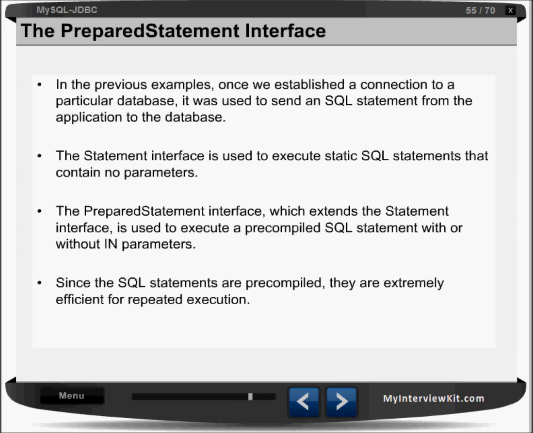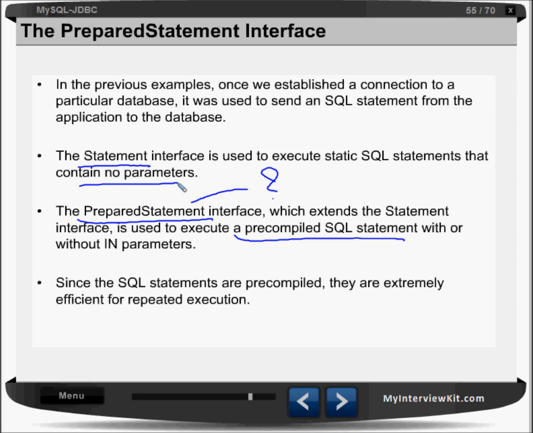Okay, so that is the difference between Statement and PreparedStatement. PreparedStatement, which extends the Statement interface, is used to execute a precompiled SQL statement with or without IN parameters, and this will help you execute a parameterized query.